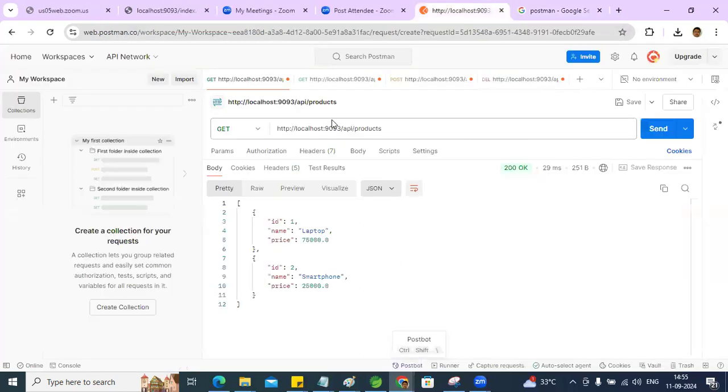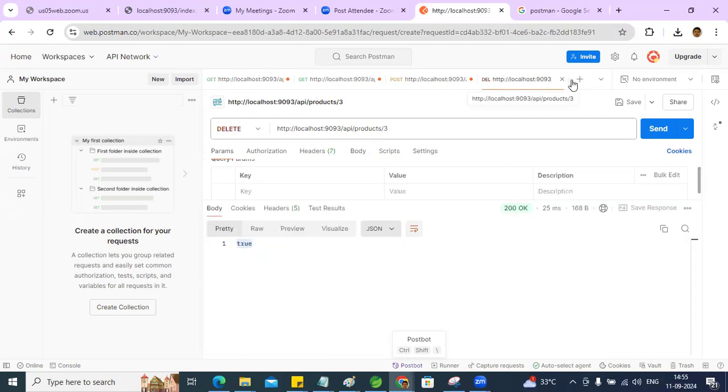Okay. So this is your interface of Postman web, but as you know, you have to run your agent, the Postman agent. This is my agent, the Postman agent is running to communicate between my local server and web Postman. Okay? This Postman agent is required if you are using your local server, your local API, right? You can test that time Postman agent is required. So simply I will take the get method, take the post method, and I will take the delete method, and I will take all three.